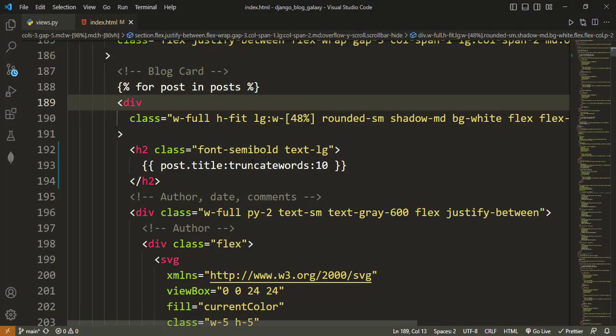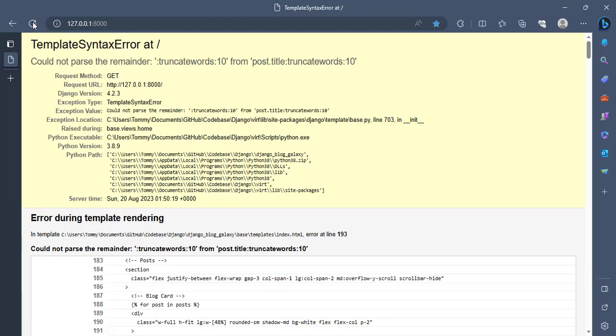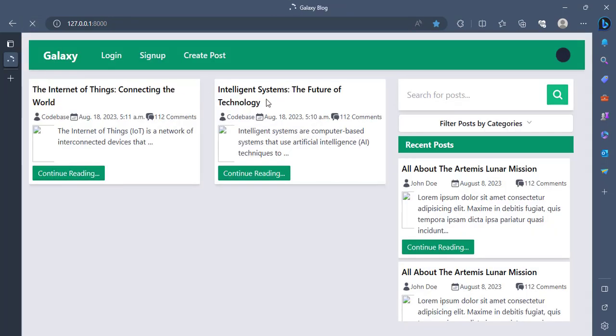Oh, okay. It should be a filter, yes, it should be a filter like this. That should go away with the error. Okay, these ones are all less than 10, so we will not really see the impact, but it will be really helpful for a very long blog post title.